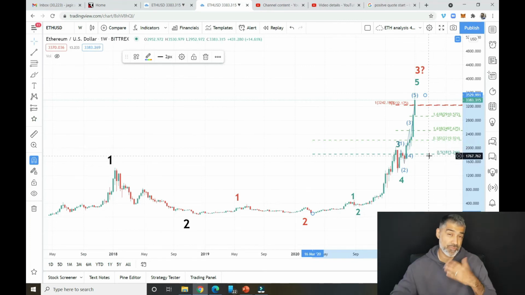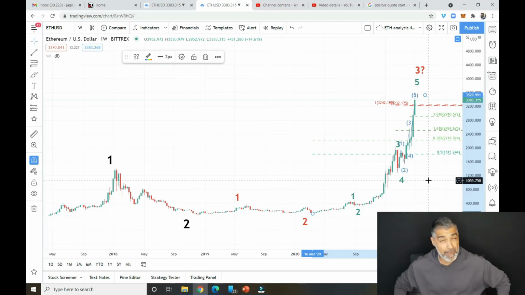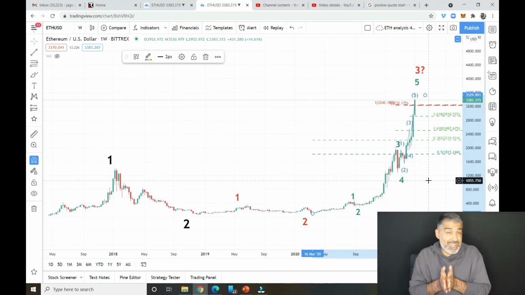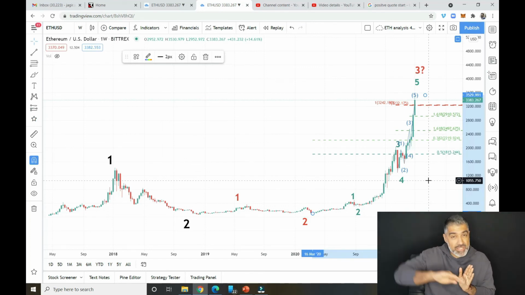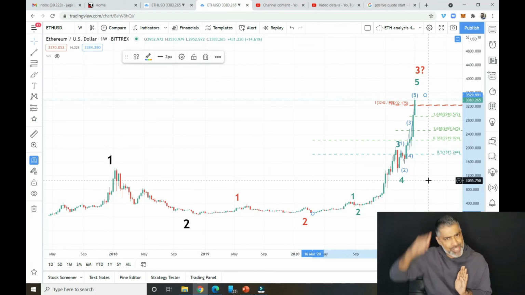So if you're looking to buy Ethereum and you're patient and you're happy to sit on your hands, look, it's not a guarantee, but we're just going with the probability, right? We always go with the probability, so the edge is in your favor. We're always looking to trade with the trend. The trend is your friend, and we ride it until its end, until it reaches its bend.